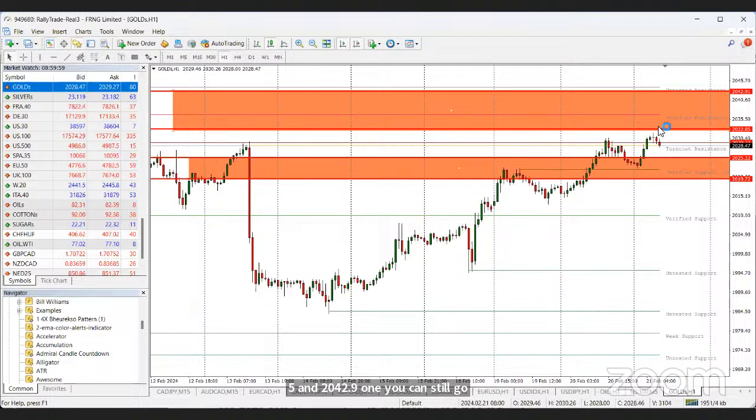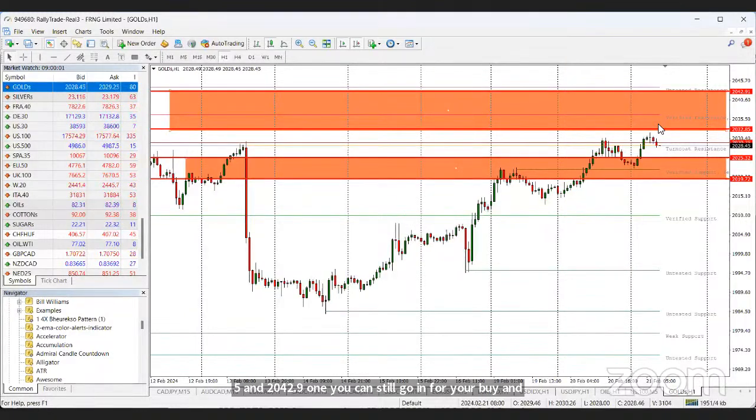Now remember, as I said, you do not have to wait for your take profit zone to get to the end of that zone before taking your money. Once you are in good enough profit, take your money and go, especially with this resistance here. If you use good lot size, like I always preach, you can even take at least 20,000-30,000 out of this little movement here.